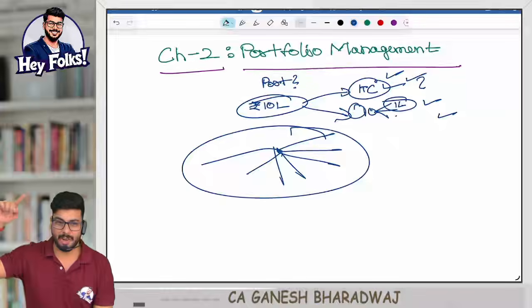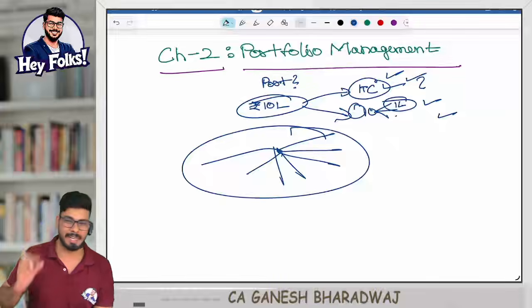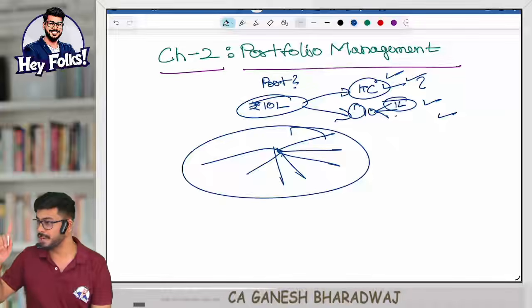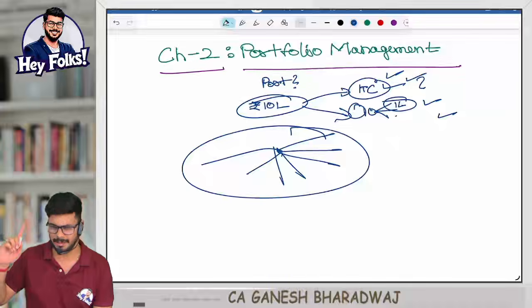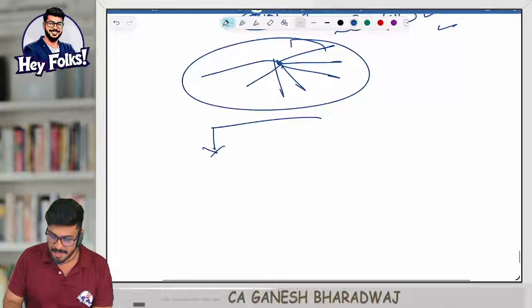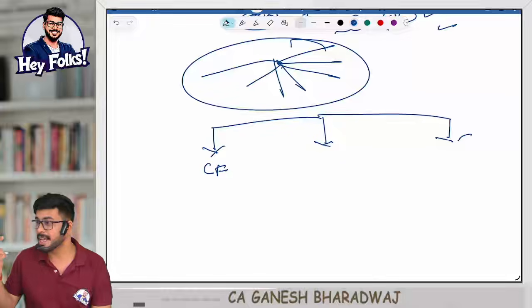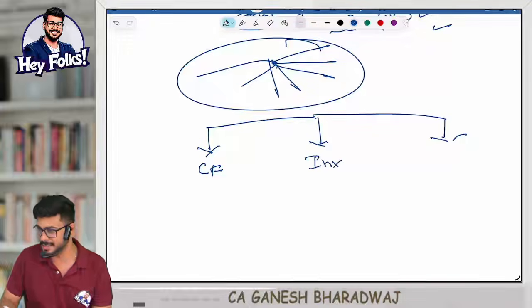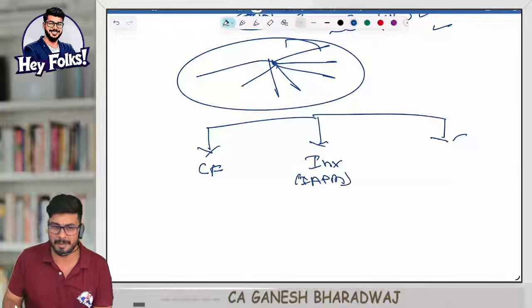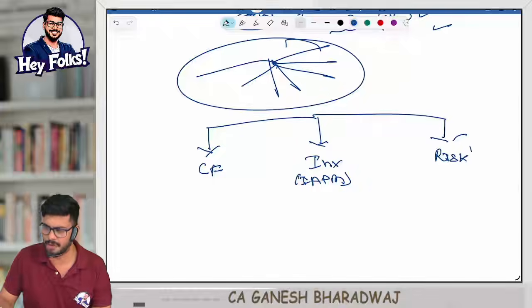Now recall the first introductory lecture where I told you at your intermediate level you would have seen finance only from the perspective of the company. That's called corporate finance. Whereas at the final level, finance needs to be looked at from 3 different perspectives. One is, of course, the company's perspective, corporate finance. Then the second is the investor's perspective. I gave you one jargon, IAPM. What do you mean by IAPM? Investment analysis and portfolio management.